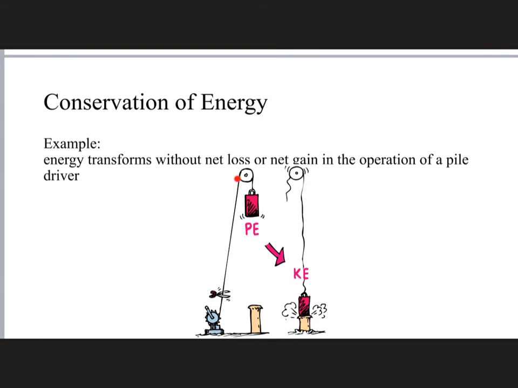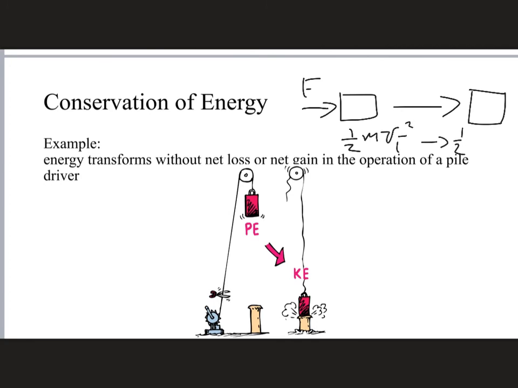And by the way, you don't have to go to potential energy first. If I have just a regular block and I apply a force to that regular block, that block's going to accelerate. It's going to speed up. And so 1/2 mv initial squared is going to go to 1/2 mv final squared. Oops, that should be squared there. And so the work, the force times the distance, is equal to that change in kinetic energy. And that's what the work energy theorem tells you.